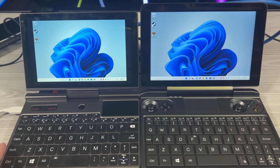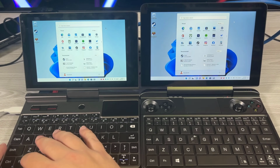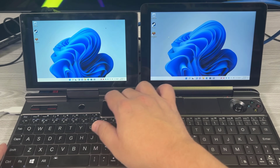As a nice addition to this, I'm going to be showing KVM running on Linux. Now the important thing to note here is that you can clearly see how much delay is between both of these videos. If you were looking to have the Pocket 3 as an external display, I really wouldn't recommend it.